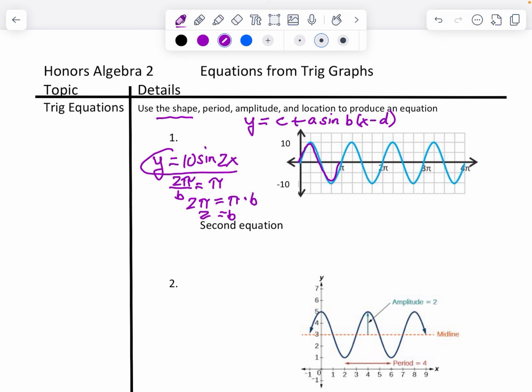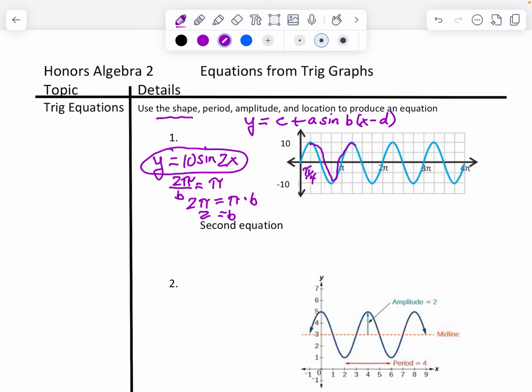So there's an equation that matches that graph. Now a second equation might be, if you look at this and say this could be interpreted to be a cosine graph if we start it here and look at one period going from there to there. Now we need to know where that starts, and notice that's a fourth of the way to pi, so this is pi over 4. And then it ends just a pi over 4 past pi.